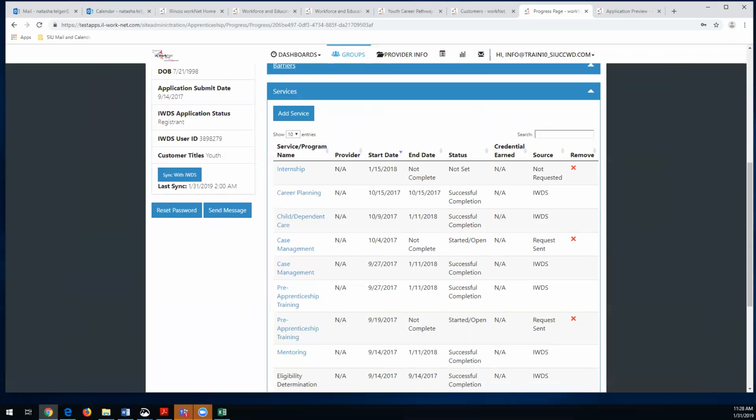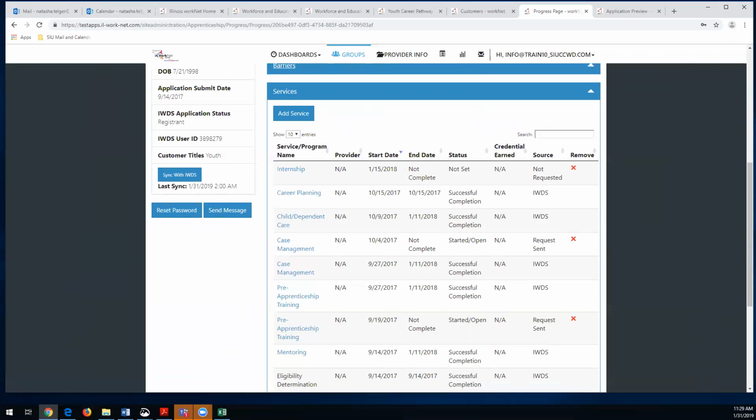Everything's in one place that can be easily accessed by other staff that also have access to these customers, and there's transparency so that Commerce can look and see what kind of progress is going on with each of these people, as well as pull reports and provide dashboards, just for visibility.